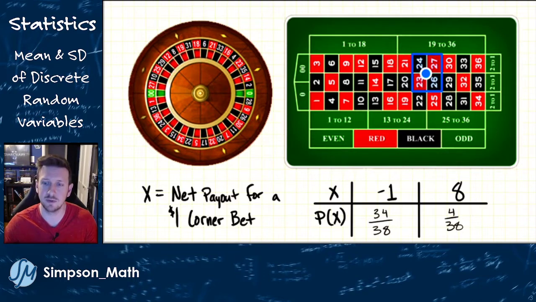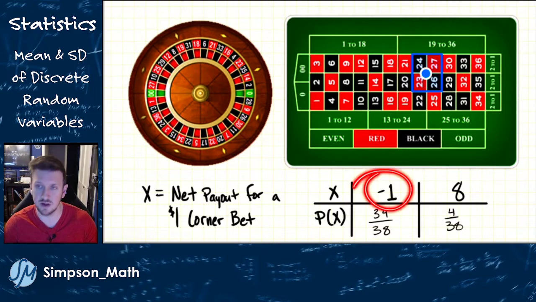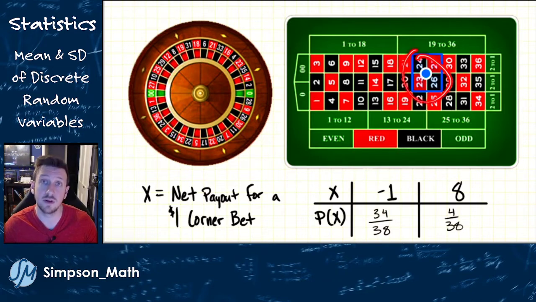So let's say that you were bidding $1, just a $1 chip. Let's say you put it over here where I have it indicated, in the corner of these two pieces. What that's saying is you're betting that the ball is going to land on 23, 24, 26, or 27. If the ball does not land there, then that chip just gets swept away by the croupier. Croupier is the fancy French word for the dealer, but there's no cards here, so the chip gets swept away and you lose $1. But if the ball does land on one of those four numbers, then you win.